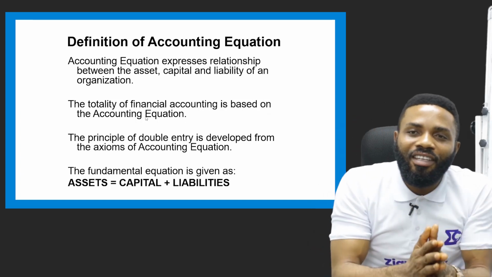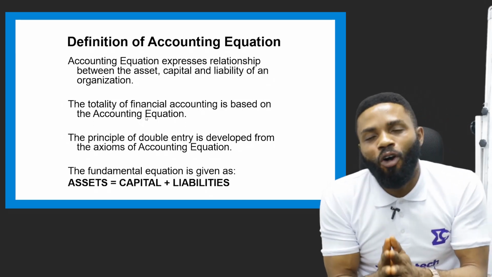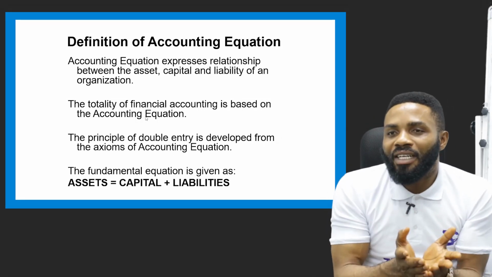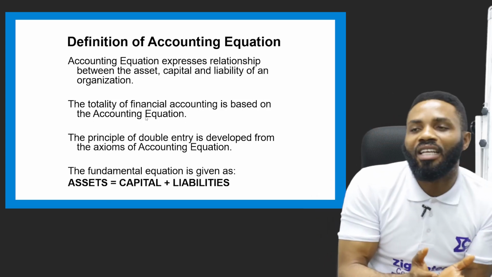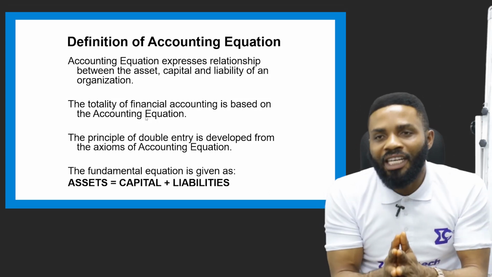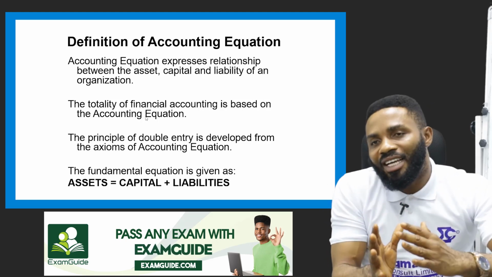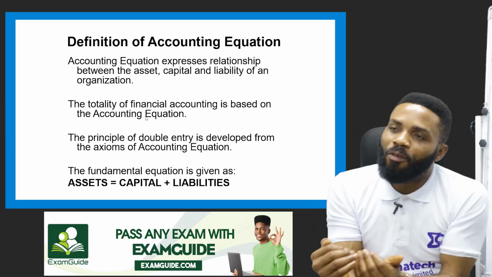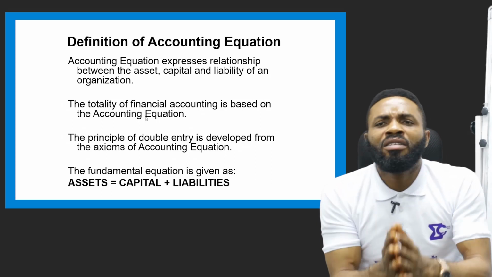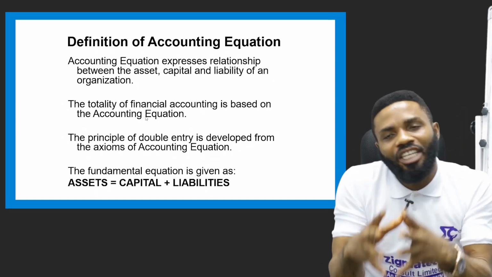The owner of the business, the proprietor, the proprietress, or what we call the director of a business, must introduce part of his property or properties to start up the business. It can be cash, it can be what? Property. If a man wants to establish a school, he can decide to divide his building into two and take part of his building for classrooms, part for the administration, and part for extracurricular activities. Now, this part of the building that is introduced into the business forms part of the capital introduced.